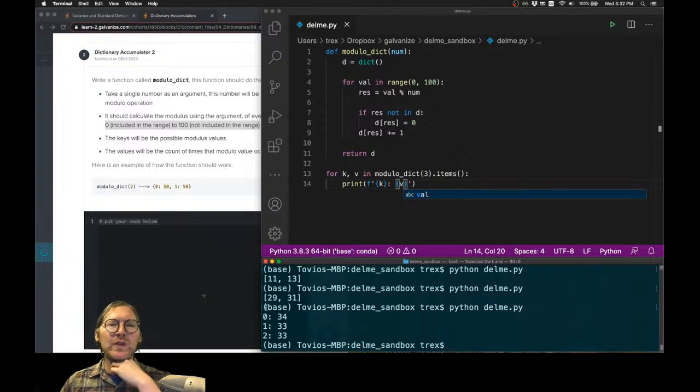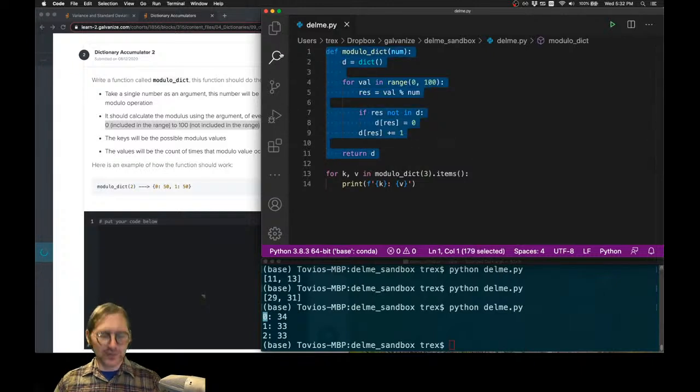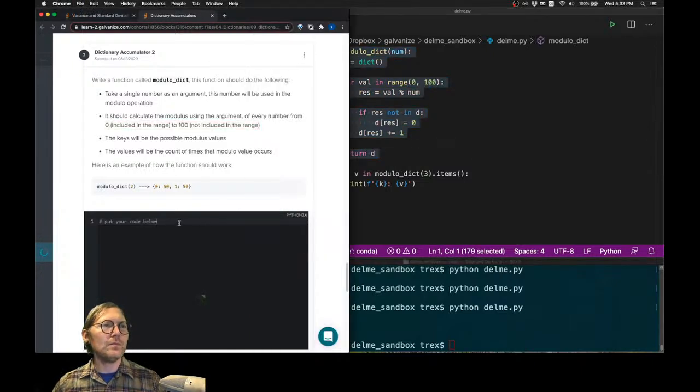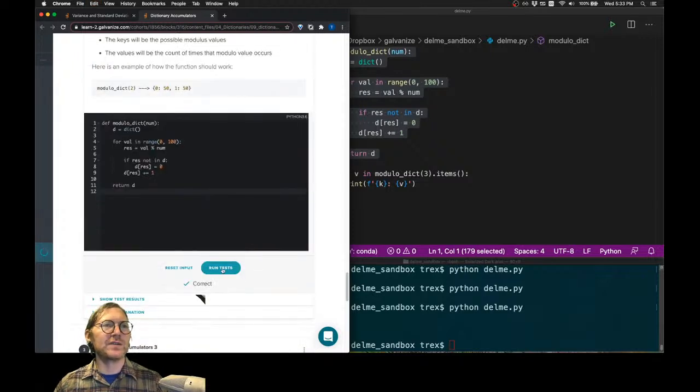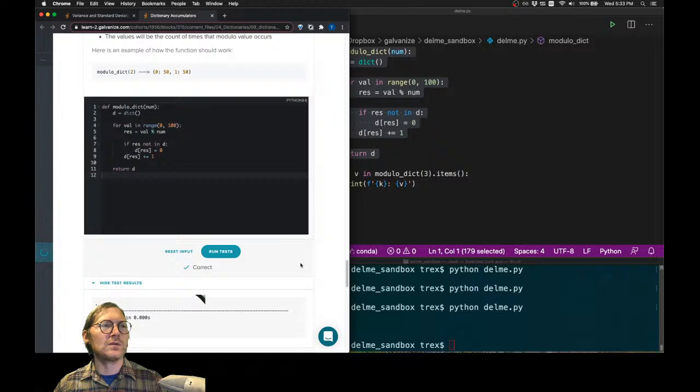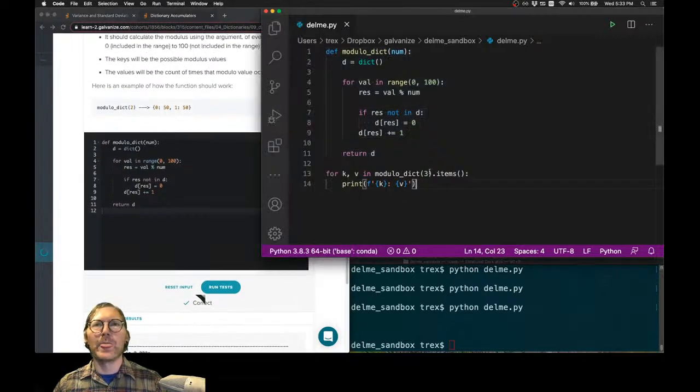So we get 3 divisions. We get modulus 0, divisible by 3. We get modulus 1, where we have a remainder of 1, modulus 2, where we have a remainder of 2. And there are 34 times between 0 and 99, inclusive of 99, or 0 to 100, not inclusive of 100, where the number is evenly divisible by 3. So I think that's what this is asking for. Let me go ahead and test this before I assume that that's correct. Yeah, that's correct. And this just gives us kind of an analytic lens.